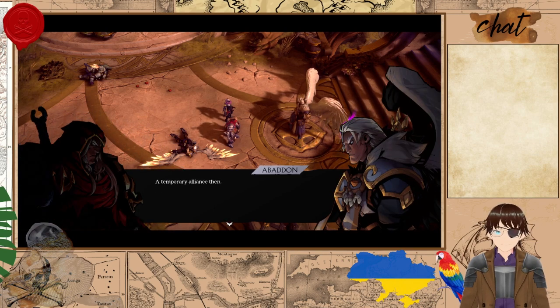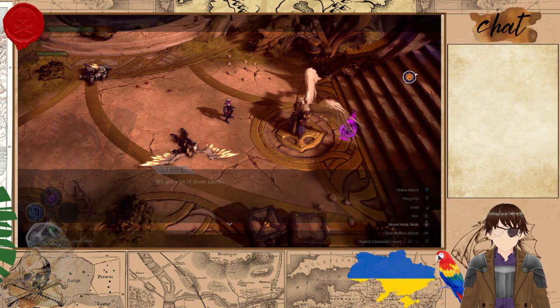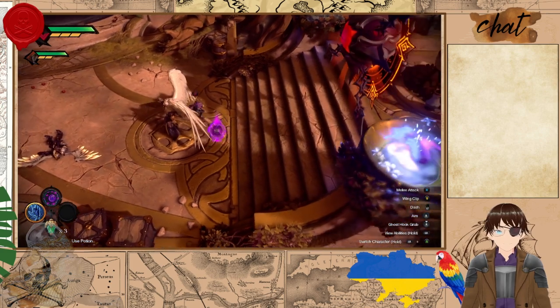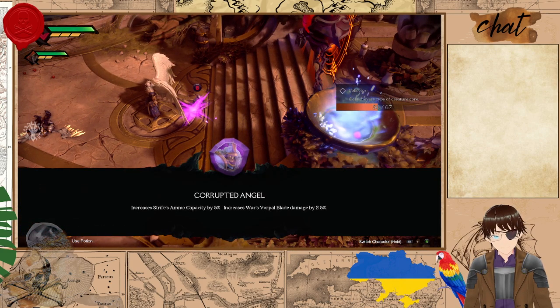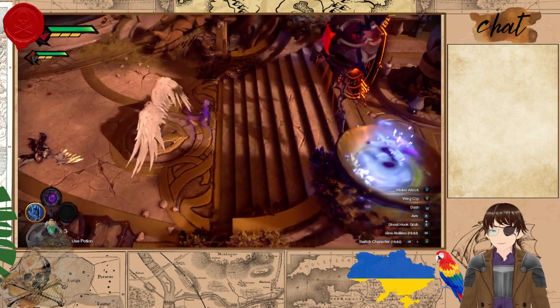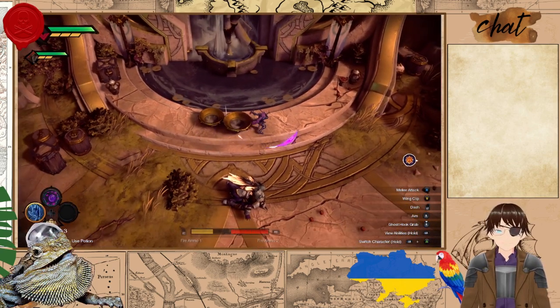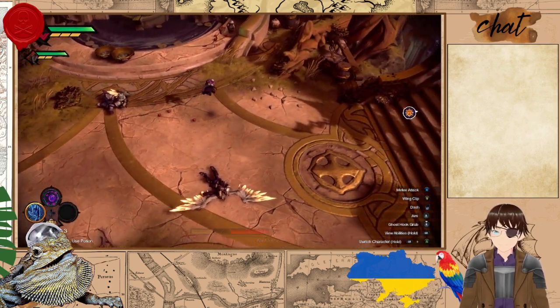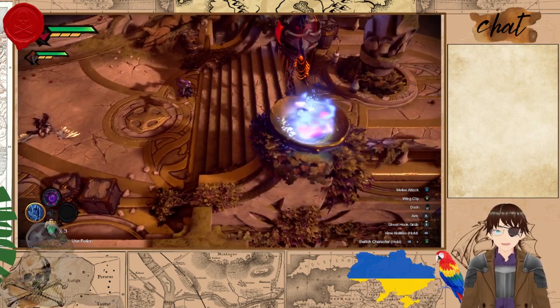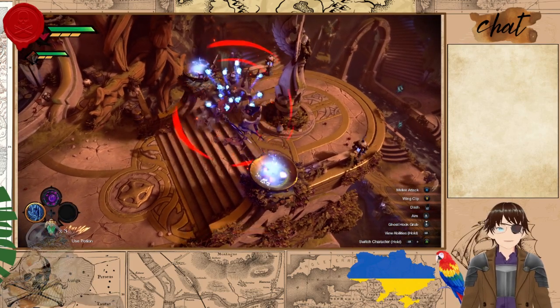The temporary alliance, then. We got a lot of those lately. Yeah. Let's see. Corrupted Angel. Increases Strife's ammo capacity by 5%. Increases Warpal Blade damage by 2.5. We actually haven't been using that much, if at all, in combat. Yeah, I think you did it today during grinding by accident. No, not really by accident, but we're just throwing it out because there was little else to do.